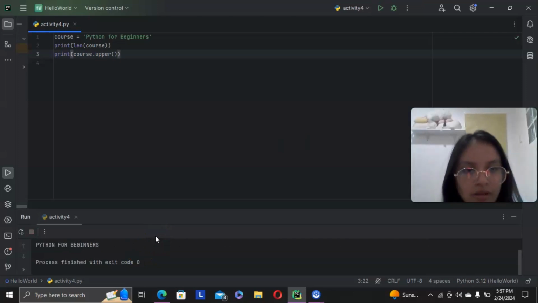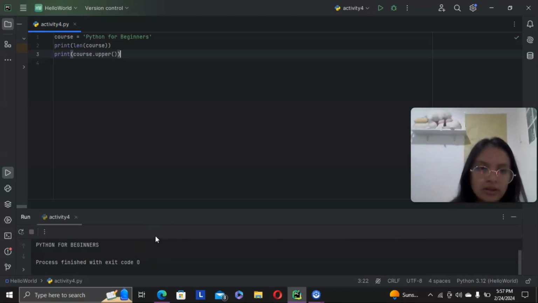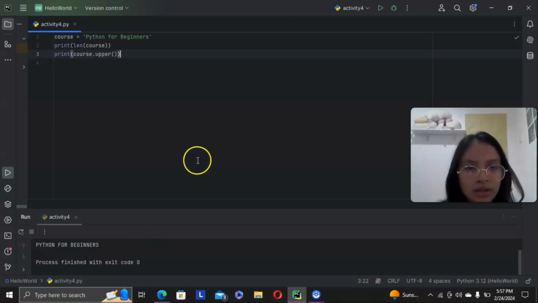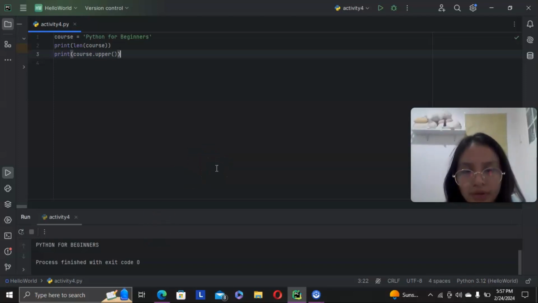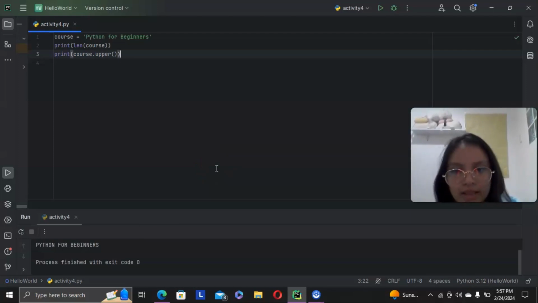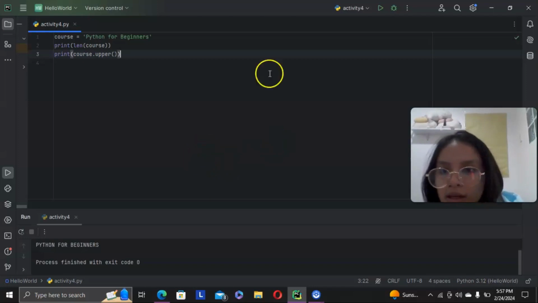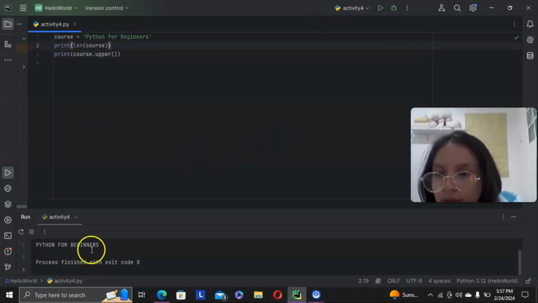There you go, you get all these characters displayed in uppercase. Now note this method does not change or modify our original string. In fact, it creates a new string and returns it. So if we print our course variable right after we call the upper method, we can see that our course variable still has its original form.